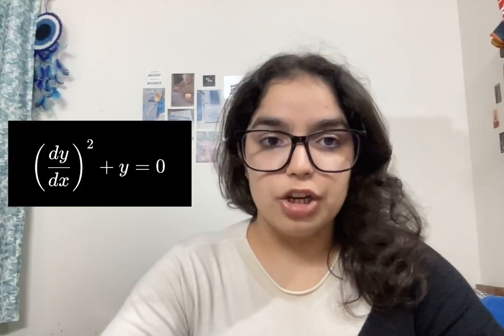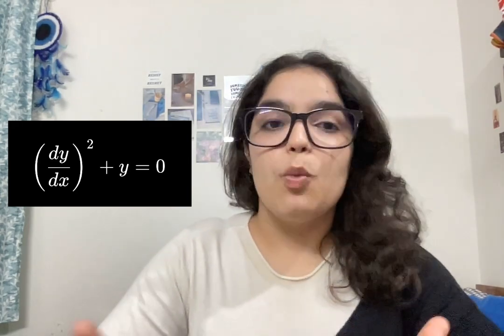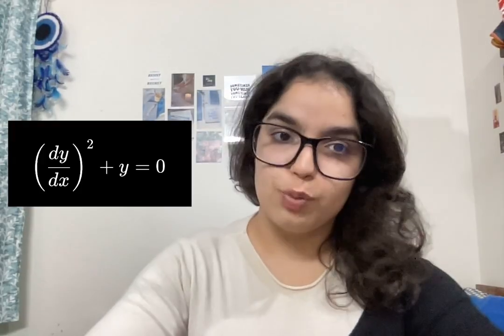Now, degree is the power of the highest derivative, provided the equation is a polynomial in derivatives. So, in this equation, dy by dx whole square plus y is equal to 0, the derivative is squared. Therefore, the degree is equal to 2. If we talk about order in this equation, there is only one derivative occurring. Therefore, the order is, and you guessed it right, 1, because y is differentiated only once. dy by dx is the highest and the sole derivative in this situation. Here, the derivative is squared. Therefore, the degree is 2.